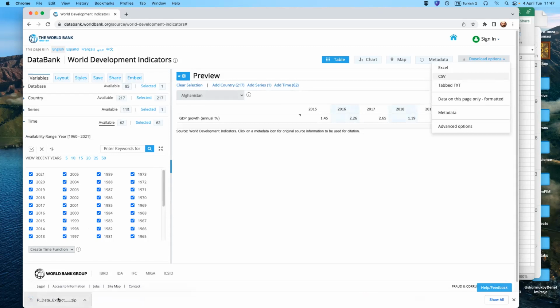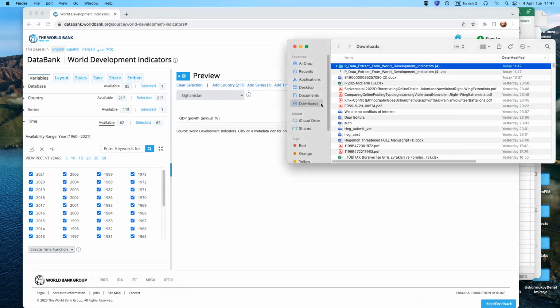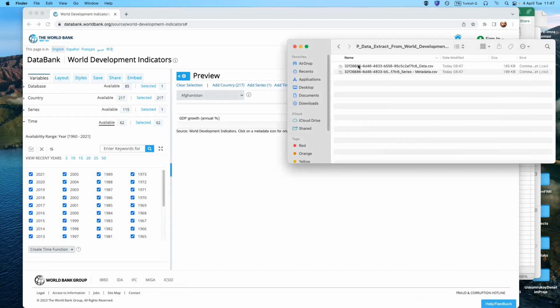Now we have the file. We're going to click on this. I'm going to open this up. So we have 2 files, a metadata file and a standard data file. Maybe so that you don't confuse what we're doing, you can rename this file and say IR202 projects question 4 data, so that when you take it to your computer, you don't confuse where this is.